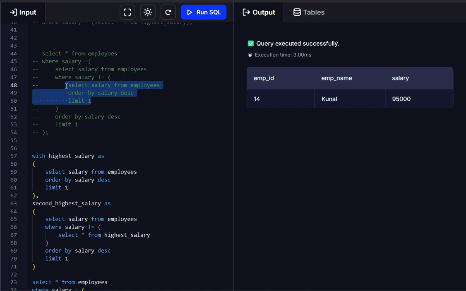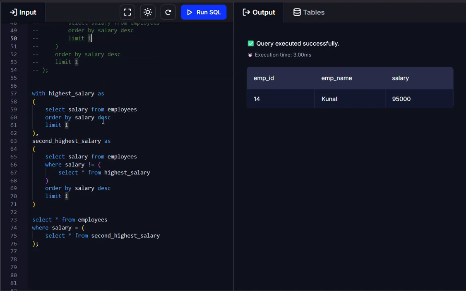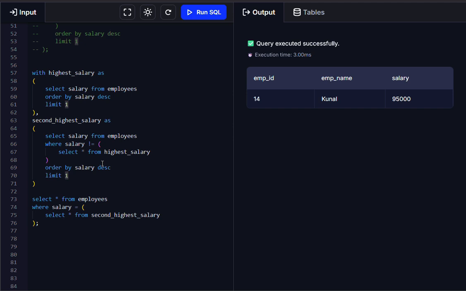So the advantage of a CTE is that, rather than debugging it that way, like here we see we are using something as highest salary, and the name itself specifies that it is something which has the highest salary. And also, to debug it, we can directly go here and see what the code does. So it is a much neater and cleaner query than a subquery, and it divides the query into different parts, and each part contains a particular logic.